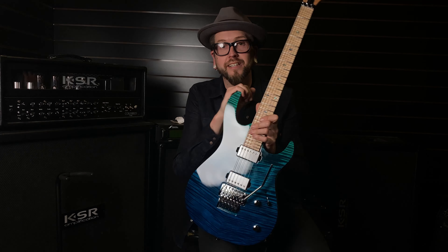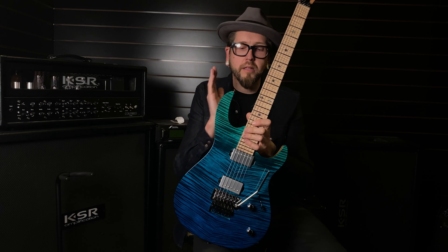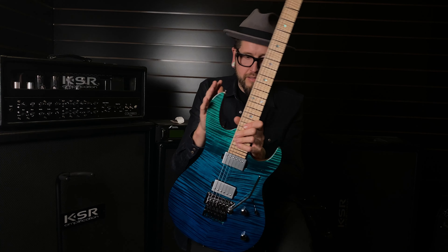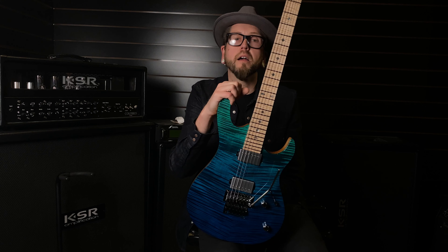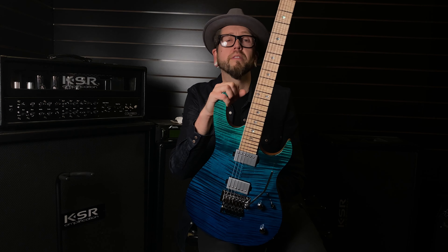That is it guys. I gotta tell you, really responsive guitar — with the ash body, the flame maple neck, the berylliums are kind of giving it that dirty warmth that this thing wants to have. You gotta grab it up. It's an upgraded top — look at the chevron in this thing. If you have any further questions on this particular in-stock, you can call myself or the guys. Stay tuned for more in-stock playthrough videos from me, Flock.